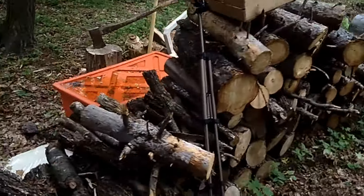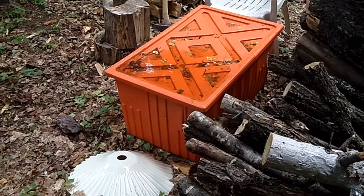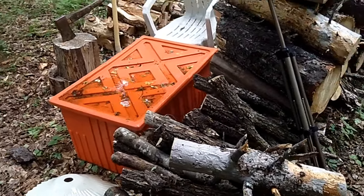I've got two of these big plastic tubs — one has a lid, one doesn't. They'll be used for wood storage out here to keep dry wood outside and also in the tent, so we can start a fire even when it's been raining. There's a secondary one behind the tent too.